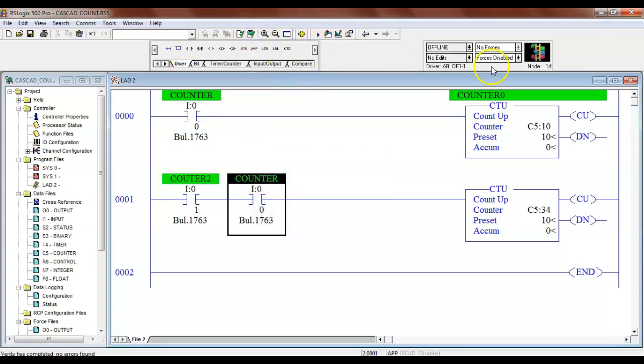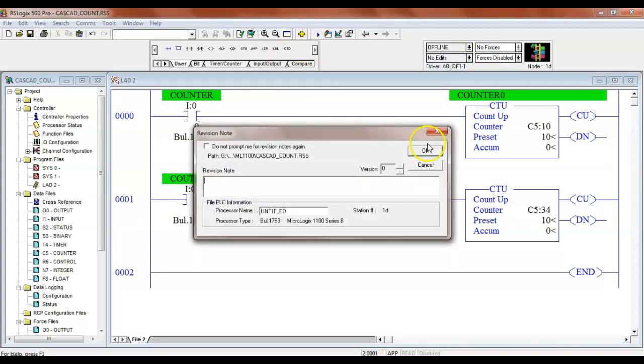No errors. What we're trying to do is we're trying to cascade them, right?